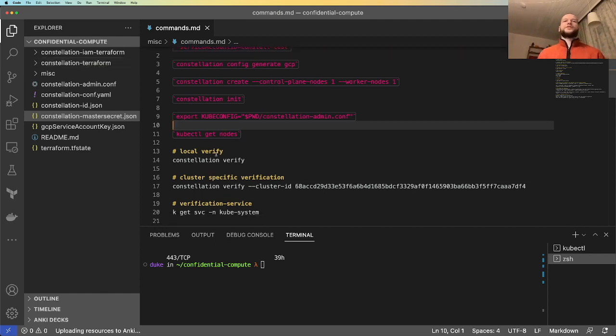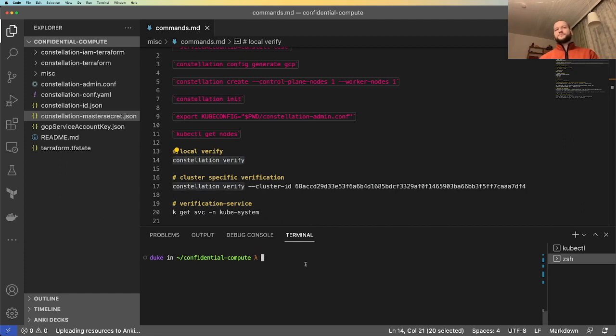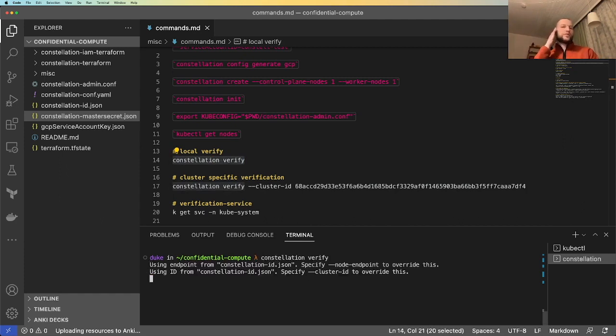Yeah, let's get into it. So this whole talk is about attestation, checking, right? It's useless if you can just spin up clusters and not prove that you're in a trusted execution environment. And Constellation, friendly enough, provides this great verify command that you can just run without any flags if you want to, and it'll use the files in your repo. So in this case, the config and the ID, and check your cluster. Is it matching what we expect? Is it confidential? Is it in the enclave? You can also provide a cluster ID if you're running multiple clusters, but in this case we just have one, so we don't need to provide that.